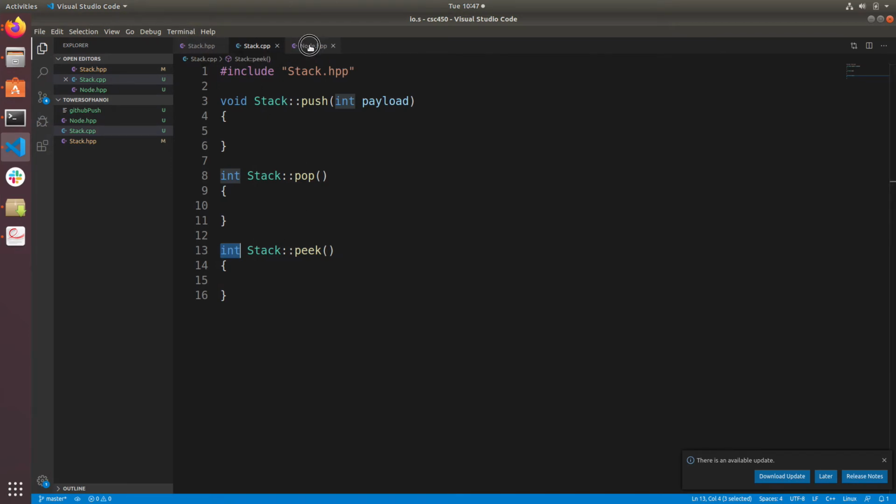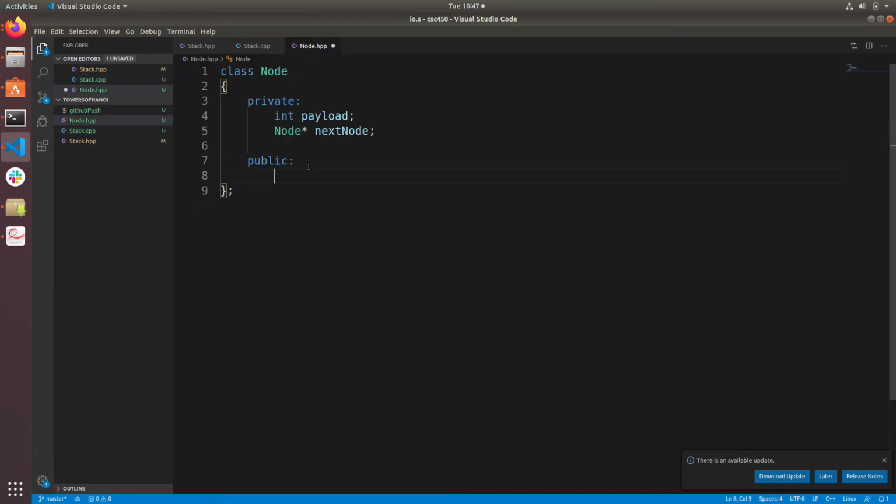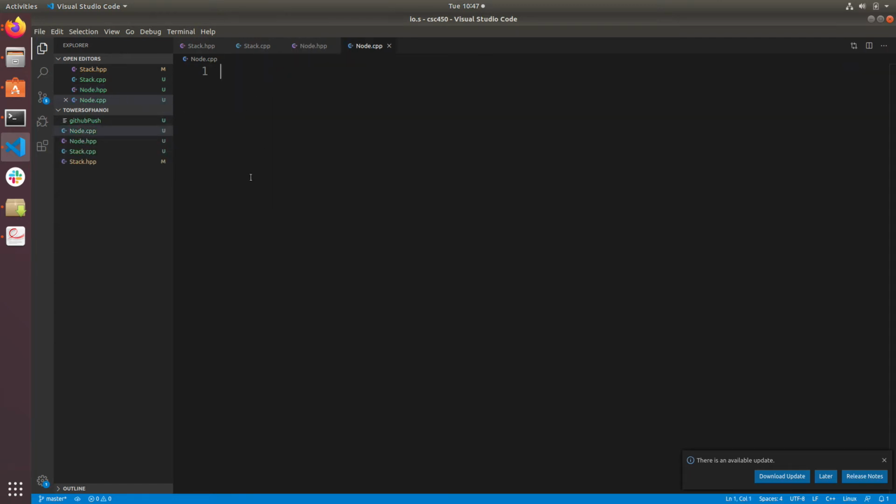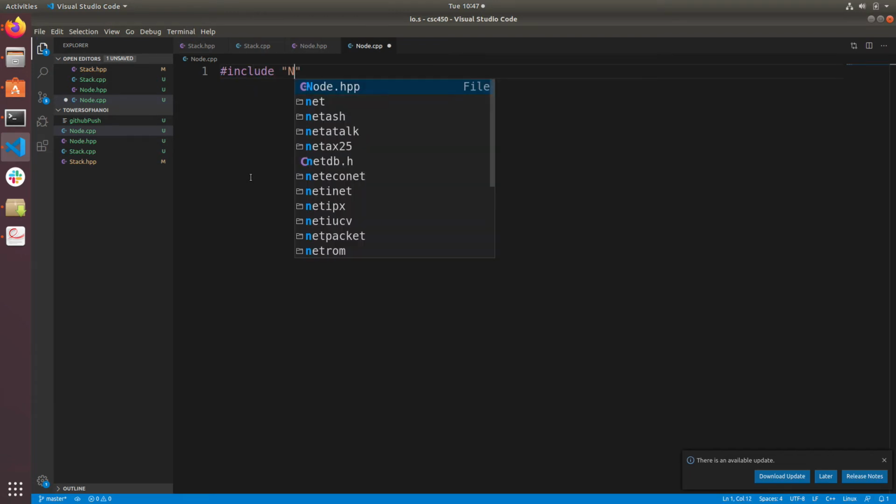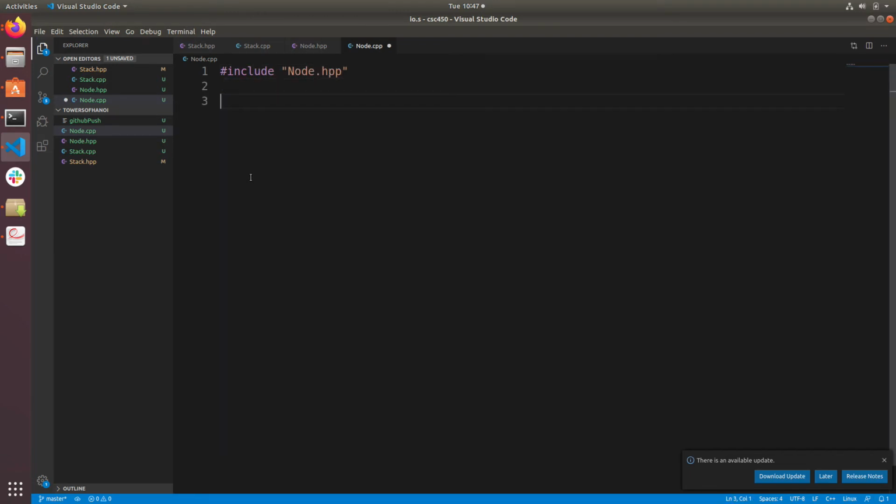So inside of my node HPP, we're going to define an int get payload like that. All right, now let's go ahead and start fleshing out our node CPP. So we'll say new file, node CPP, and this guy is going to include node HPP. Oh, I thought I had copied it.